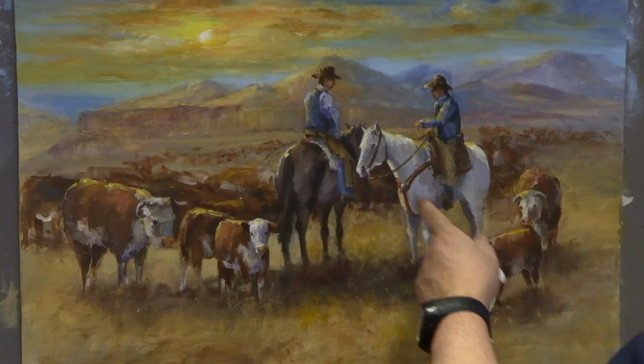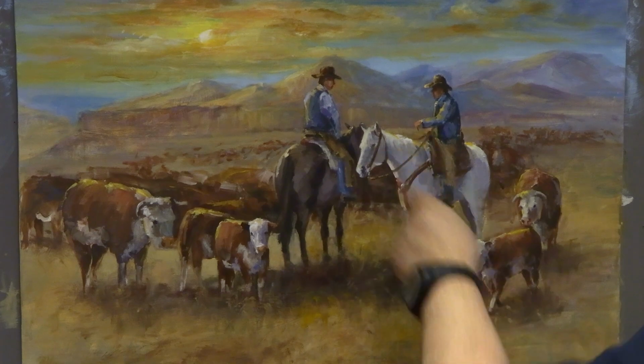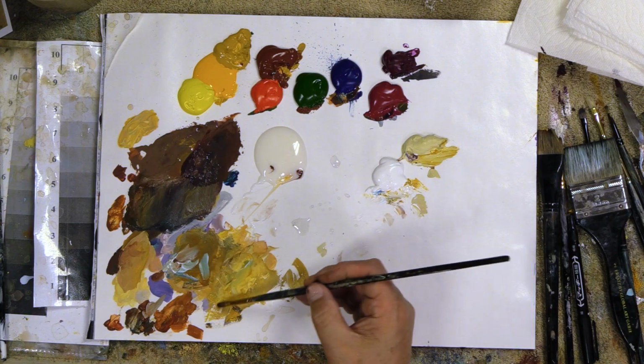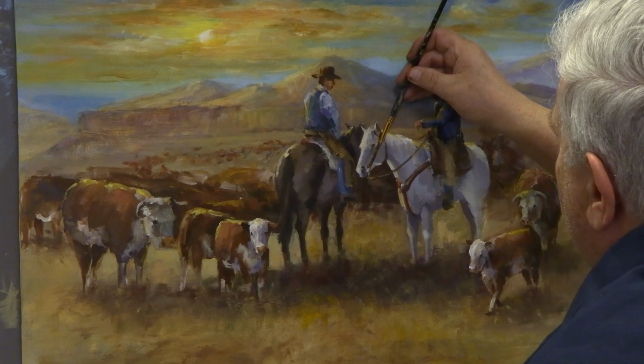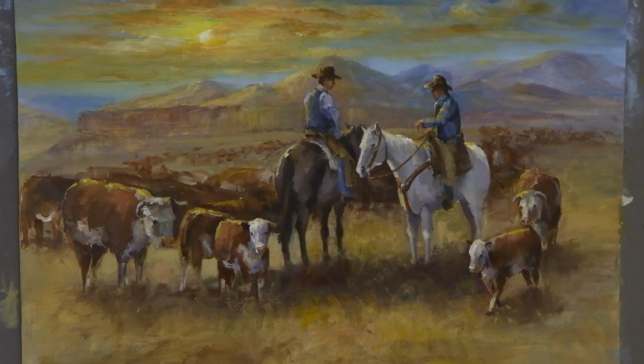Quite easy. And, you know, if I'm doing a real detailed commission piece, I might tap a little bit more around there. It is all how much time you have to do your painting. Now, if you're not a professional artist, you're painting because you just love to paint, like I love to paint, then you might want to put a little more work into that. But that's all up to you.